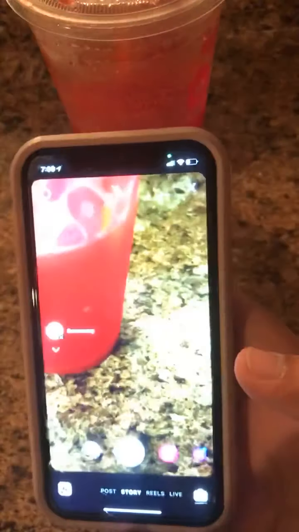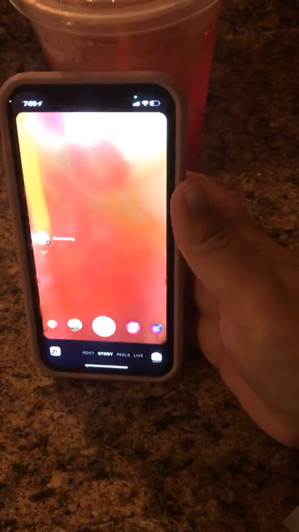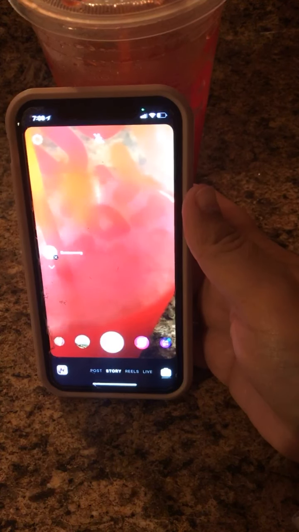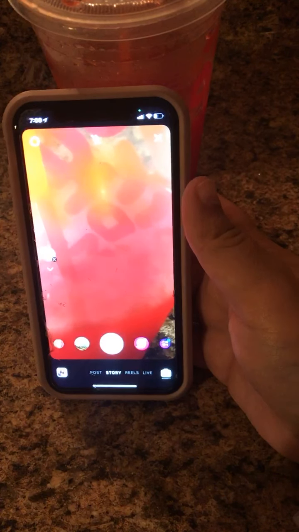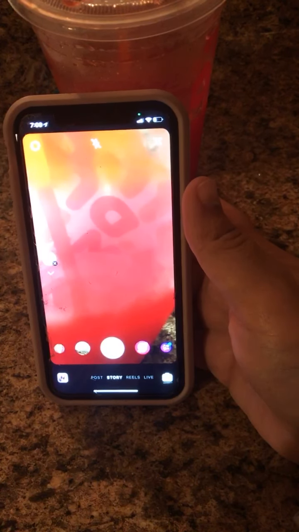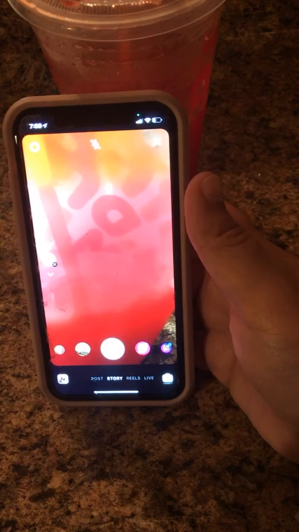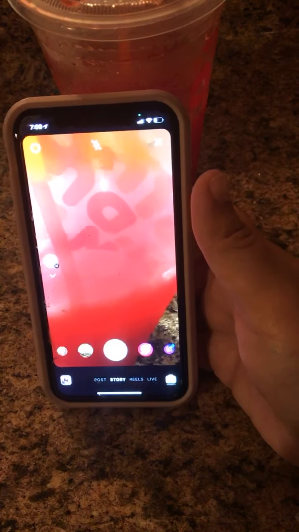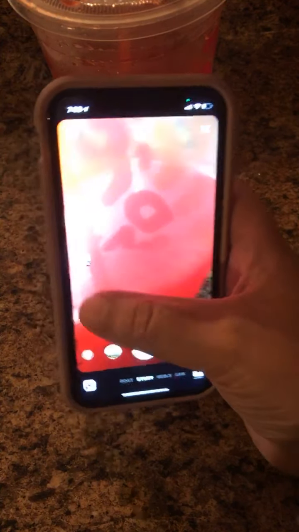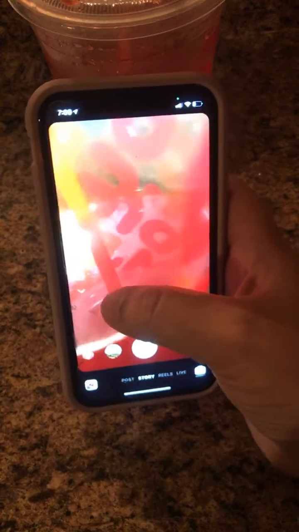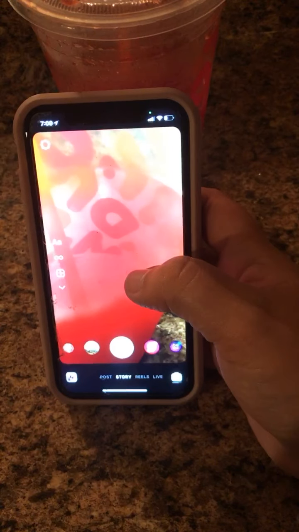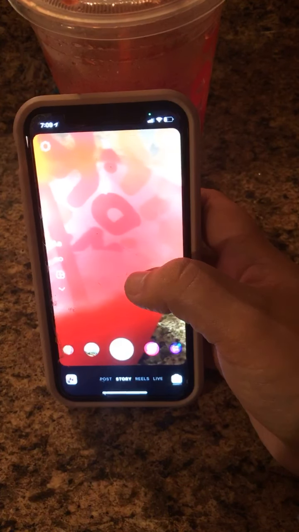And it doesn't have to be a product. It can literally just be what you ate for dinner tonight. It can be a boomerang of you showing you cooking dinner. It can be a photo of your food that you had on your plate, and you can even add different little filters on it and all this good stuff too, which I'm going to show you in a second. So you can upload what you are eating, okay?